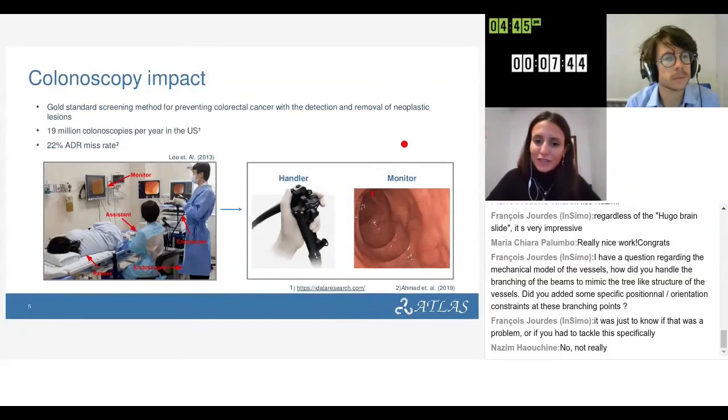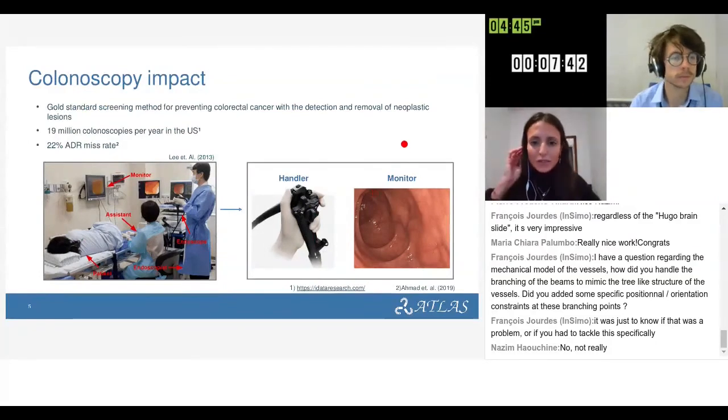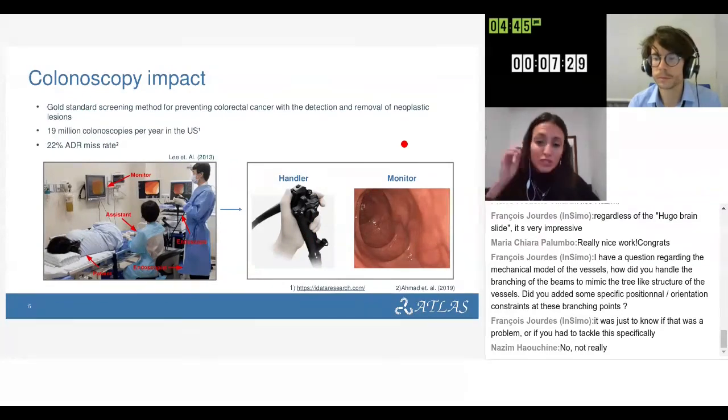Now, the specific procedure that I'm targeting is colonoscopy, which is widely practiced around the world. It works with a long endoscope, which is navigated inside the colon in order to detect adenomas, which are potentially tumoral masses.